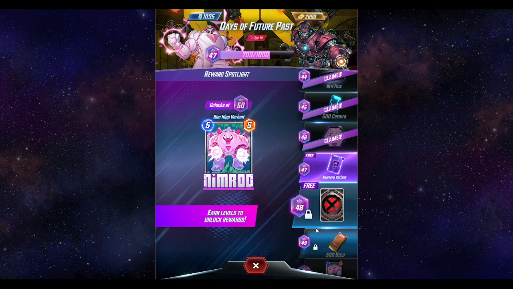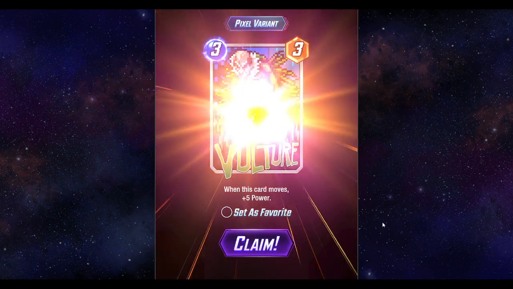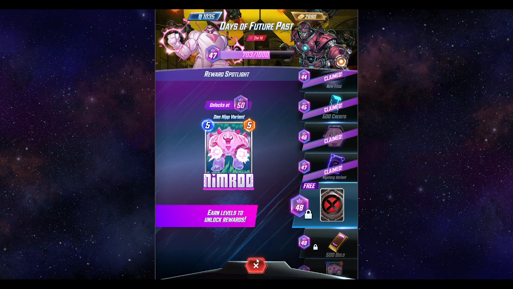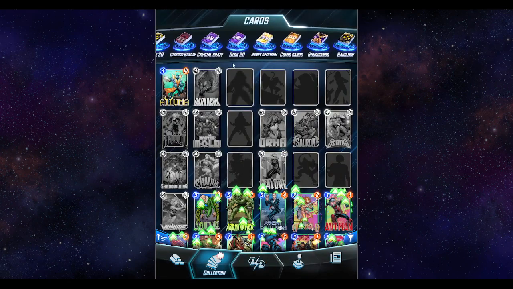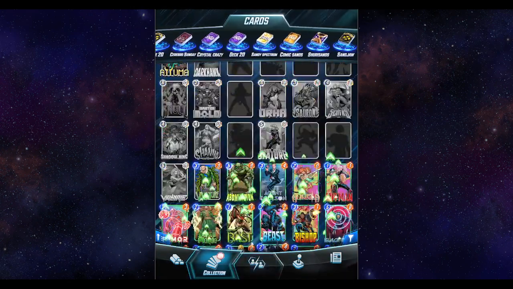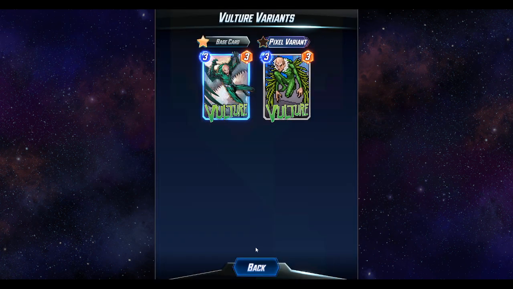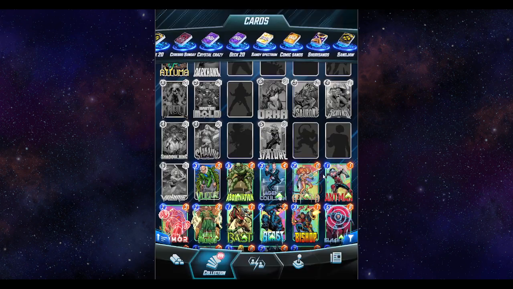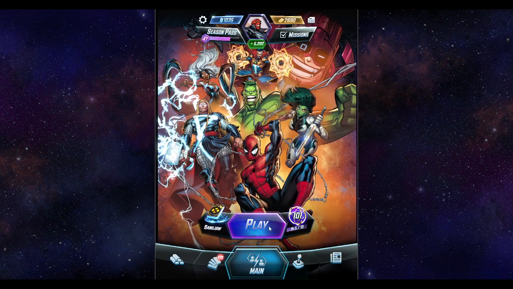Before we go, we're going to do some card boosters. This is going to be a pixel variant without a doubt. Oh my gosh, I can't even make it up. Even if I don't have a vulture, I don't want to use that vulture. Like, why? It's so ugly. That's definitely the worst. I've seen other people like Snaps and talk about this and say that they hate that variant. I fully agree.